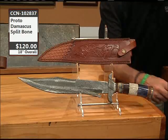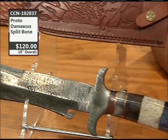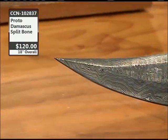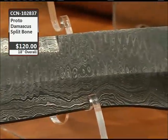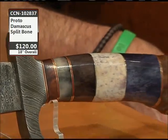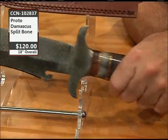This is a good looking, they call it split bone. So we have blue bone and smooth bone. Another extremely thick, heavy Damascus steel sword guard on a Bowie knife that's 18 inches, which is usually around the normal size of an original tanto, a Japanese tanto. End cap, Damascus. Well, if it's steel, it's Damascus. It does have brass spacers. Look at that tight raindrop. Oh, look at that. I didn't even see that. I am looking at these for the first time, many of them, just like you are. I did not even notice that. Right down in there, see what else I can mess up. An embossed sheath. I'll show this guard real quick.